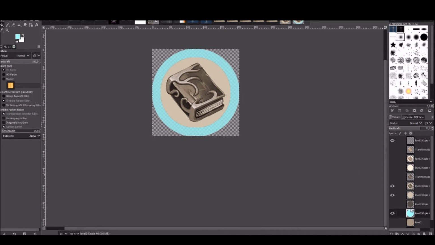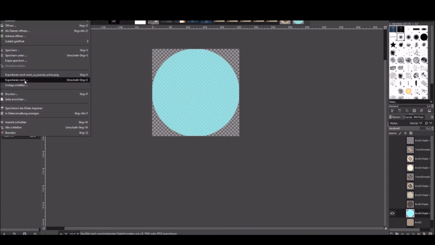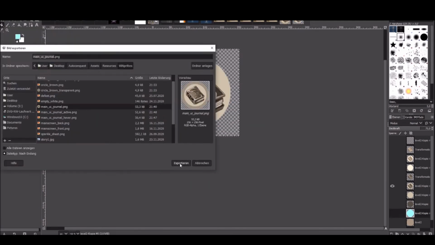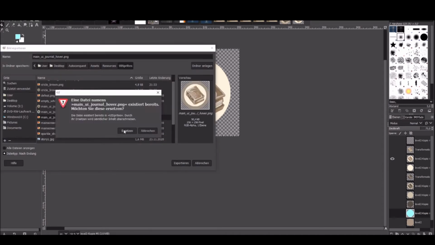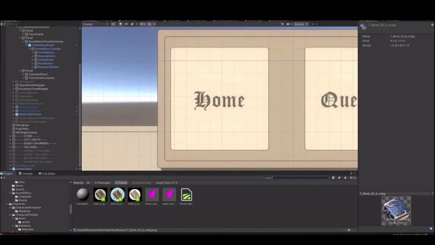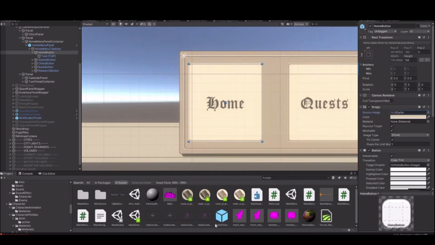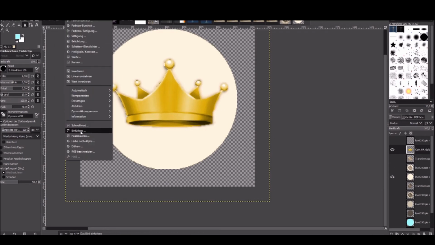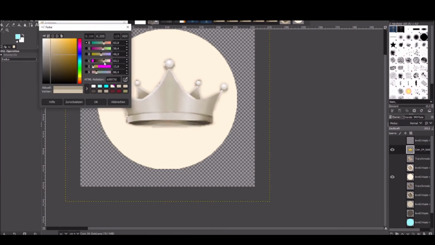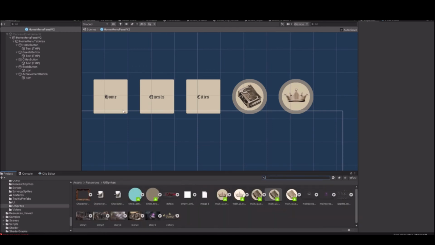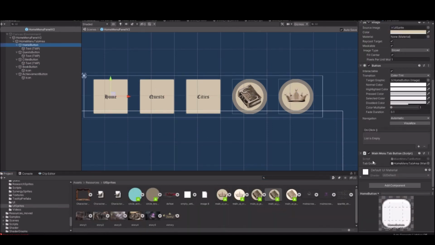And all the outlines, as you see right here, are transparent. The degree of transparency currently is 75%. We most likely, if we stay with that design, will pull that down by a notch, probably towards 50%. As a second placeholder, we created a crown symbol and colored it, and then we edited the blocky UI prefab you saw before, and put everything together and loaded it into the main UI.